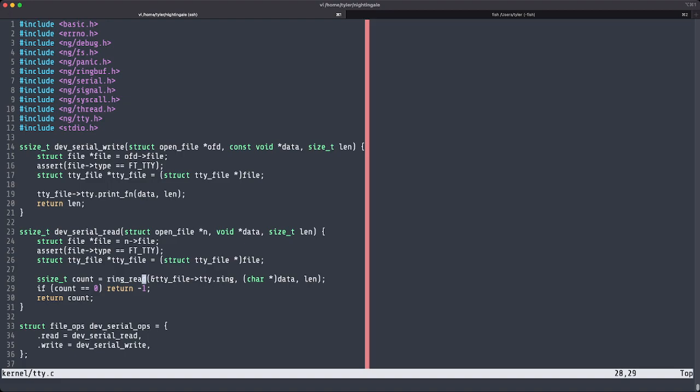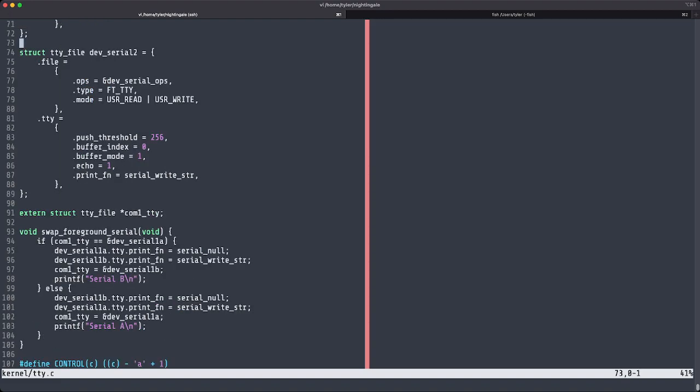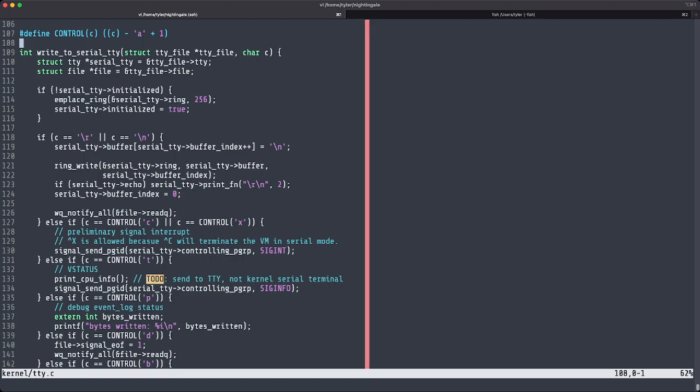This is what should be reading text from the buffer and putting it into the process. That's one side of this. The other side of this problem is when you actually receive serial characters, which is write to serial TTY. So say you press enter, this is the code that notices, hey, this person pressed enter. We're going to let the process know that there's now data available in the buffer, a line of text available.